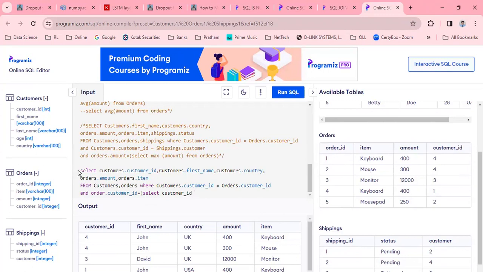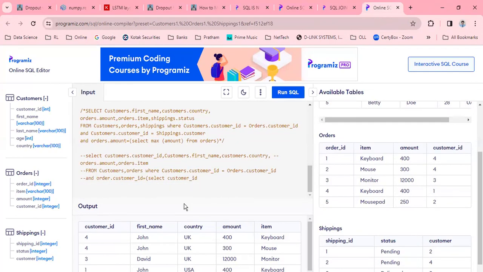Okay, so let's write. I think you're getting confused. So let's write one more query. Okay, see here, I think these things are very common, you'll be facing such complex queries all the time. So how are we going to simplify these things? So I'll say select. Okay.